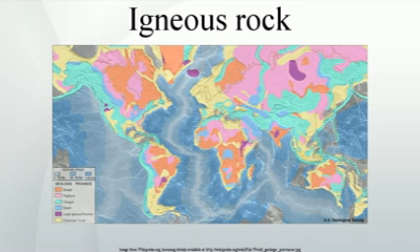Porphyritic texture develops when some of the crystals grow to considerable size before the main mass of the magma crystallizes as finer-grained, uniform material. We will classify igneous rocks on the basis of texture and composition. Texture refers to the size, shape and arrangement of the mineral grains or crystals of which the rock is composed.